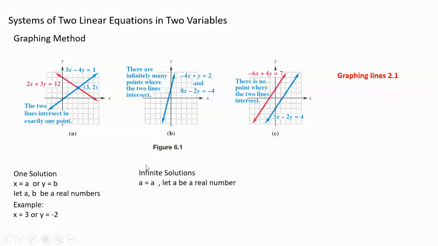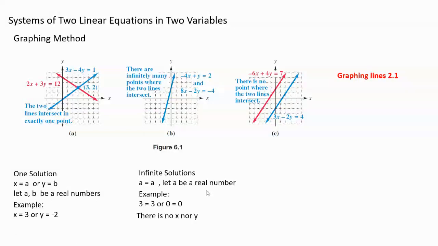On B, it's going to be a line on top of another line, which means there are going to be infinite solutions. So that's going to look something like this: A equals A, which means that you don't have any x's or y's. They both got eliminated, but what's left actually is true. For example, 3 equals 3 or 0 equals 0. This means there are infinite solutions. I repeat, there was no x or y. And I know maybe some of you are confused at this time, but I will clarify it once we do some examples.